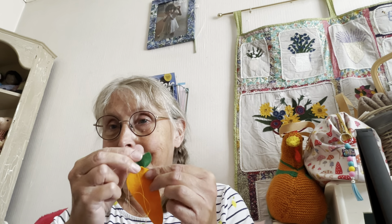Oops. Cool. There we go. Just like that. Another thing I'd like to do today is, obviously because I've got a board here on my lap, cut out the next Dickensian mouse and get that started. I was going to do it yesterday, but the way I'm feeling just didn't happen. But something like this is just nice to have on your lap.